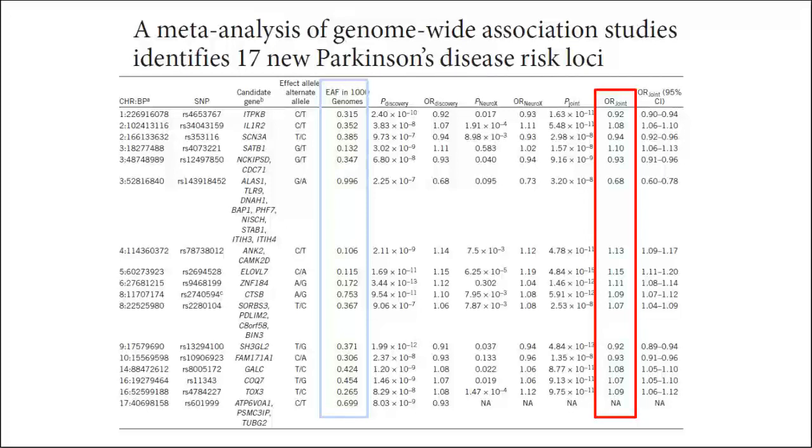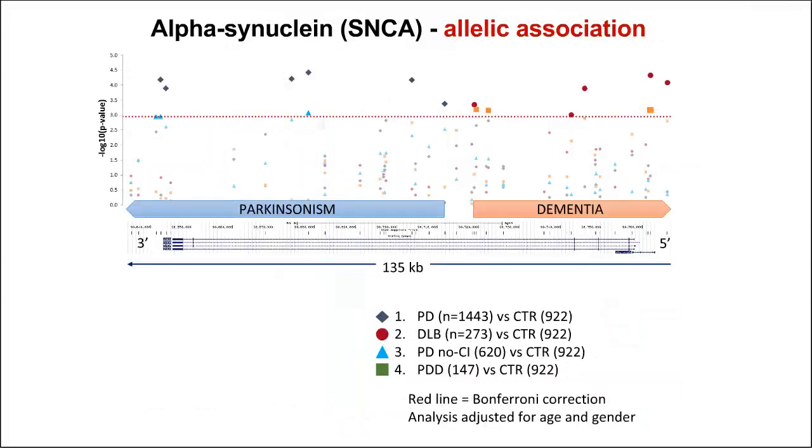But what's more interesting about this, so maybe the individual contribution of each of these variants isn't that great, but you can still use them as a cumulative score, meaning that you can look, and here's an example of synuclein again. This is a study that we published a couple of years ago now, two years ago, I think. We looked at Parkinson's patients or Parkinsonist patients that have either no cognitive impairment, mild cognitive impairment, or actually cognitively impaired.